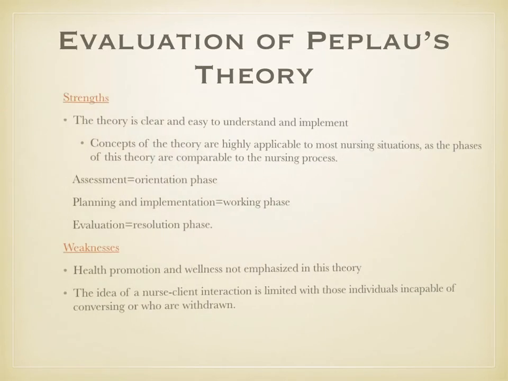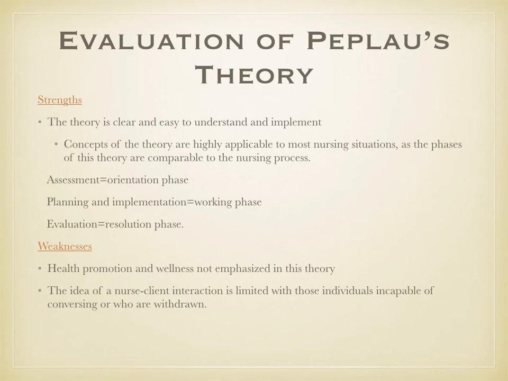Evaluation of this theory. So some strengths of the theory are that it's clear, it's easy to understand, it's easy to implement. Concepts of the theory are highly applicable to most nursing situations, as the phases of this theory are comparable to the nursing process that we're all familiar with. So the nursing process assessment is comparable to the orientation phase of this theory. Planning and implementation are comparable to the working phase, and evaluation is comparable to the resolution phase.